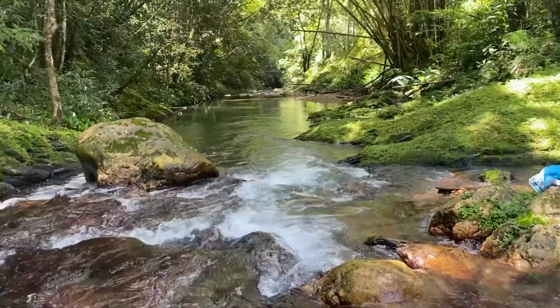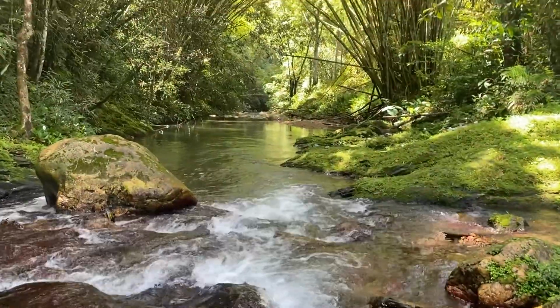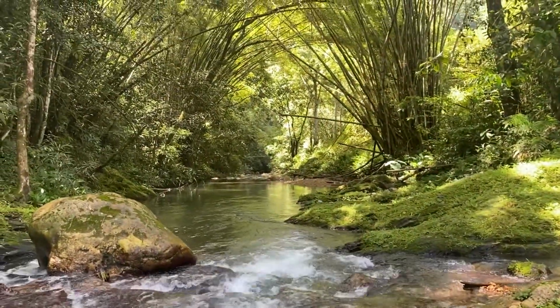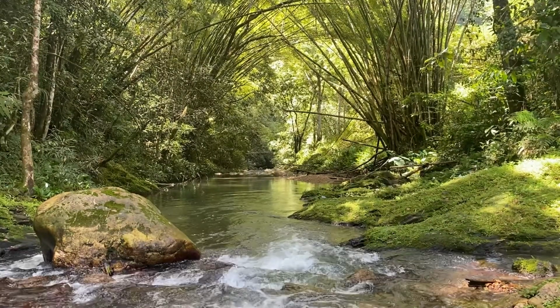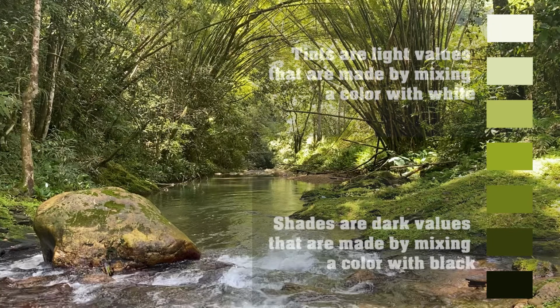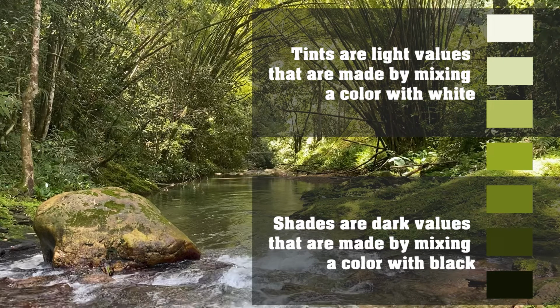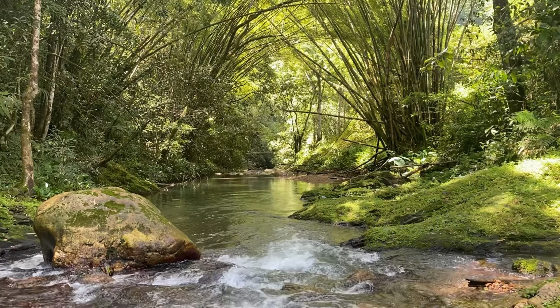Regarding value, this refers to the greens being lighter and darker, not by adding a brighter or darker color like yellow and green as we saw earlier, but instead adding black or white. Thus, value deals with the lightness or darkness of a color, and we can see that much better here in black and white. The variation in lightness and darkness of the color creates depth and rhythm, which otherwise would not have been presented if they were all the same value.